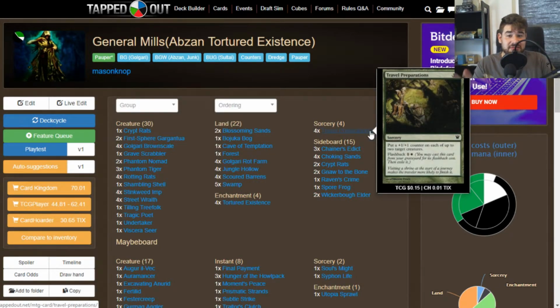Travel Preparations. For 1 green, we get a +1/+1 counter on each of up to 2 target creatures. And it also has Flashback for 1 and a white. So for 2 mana, 2 more power on board, and you can mill it over to get that value still, more cards, just more value from the graveyard.